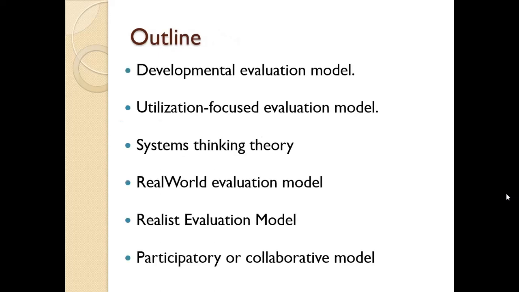So we shall look at, there are of course more to this. There are many more evaluation theories that keep coming up, and they have been evolving over time. But in this session, we shall focus on some of the majors, including development evaluation, system thinking, utilization-focused evaluation, real-world evaluation, realist synthesis, and participatory, also known as collaborative, models or theories. So we shall look at each of these in turn.